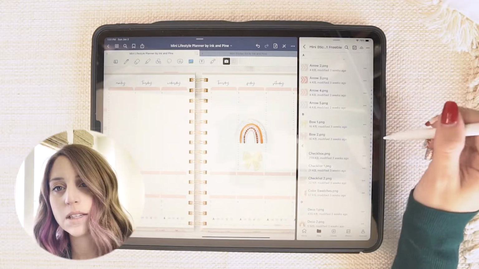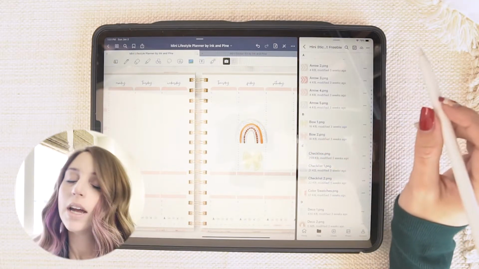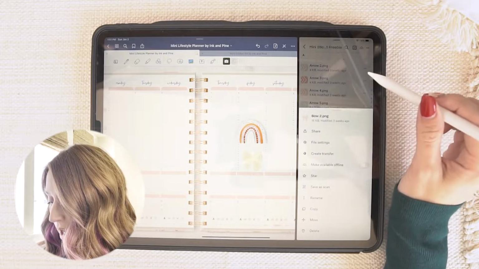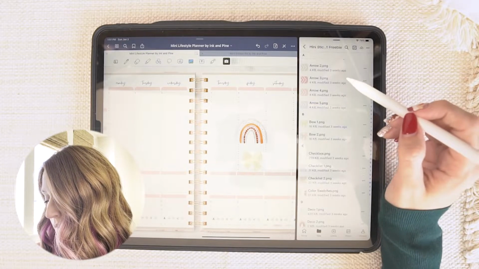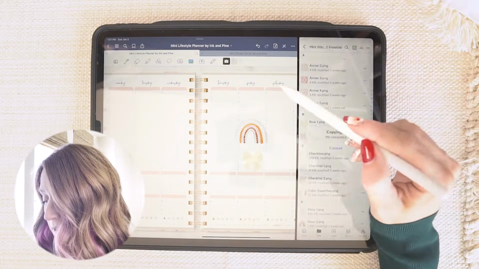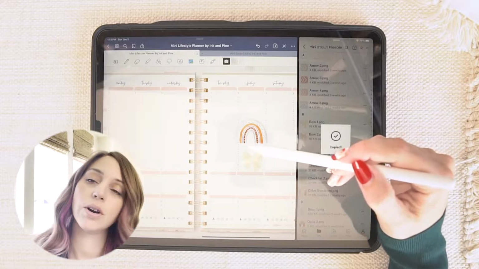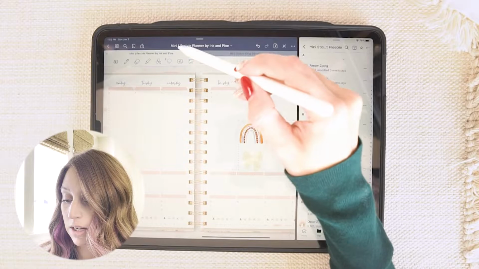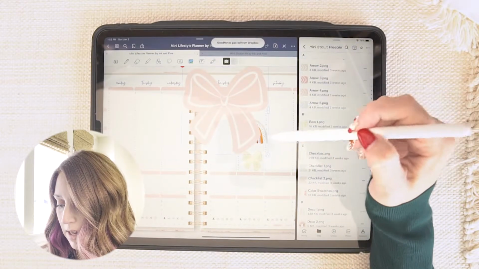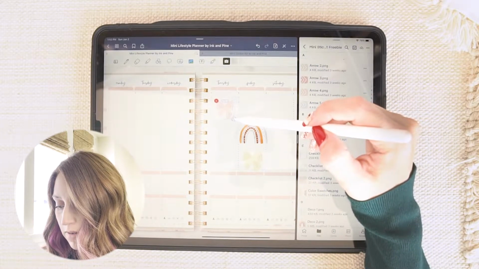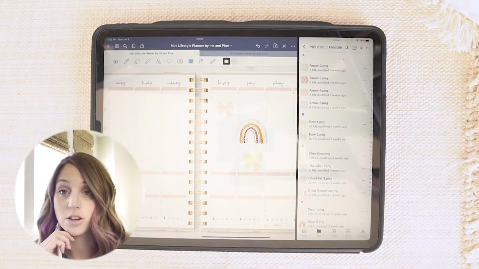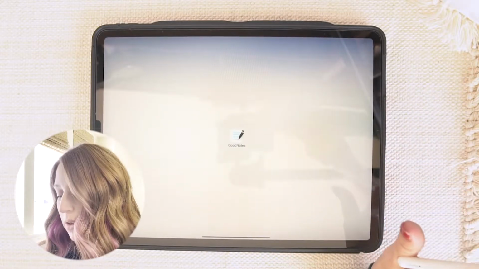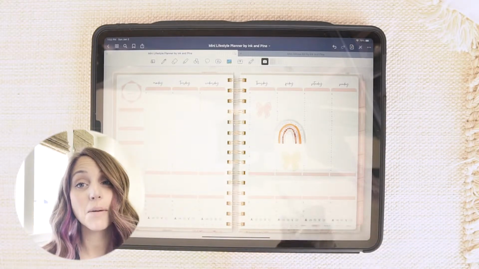If you have really slow internet, sometimes the drag and drop feature doesn't work. If it's not working for you, another way you can import from Dropbox is by clicking the 3 little dots. Click share, export file, and then click copy. That way you don't actually have to save it to your iPad. Then go back over here, using your lasso tool, tap and hold and click paste. That will also bring it over from your Dropbox if you're having issues with the drag and drop feature, which sometimes happens. To close this, you're just going to drag it all the way off the screen. So that's how you get them in from Dropbox.